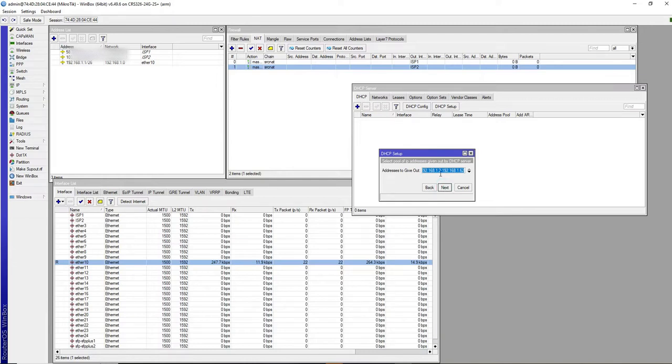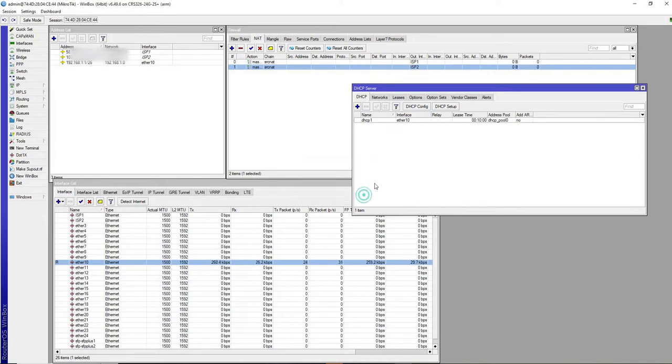Next, then this is the IP range of addresses to give out. Next, DNS 8.8.8.8. You can create more here, 8.8.4.4. Next, successful. So we have our local IP here.